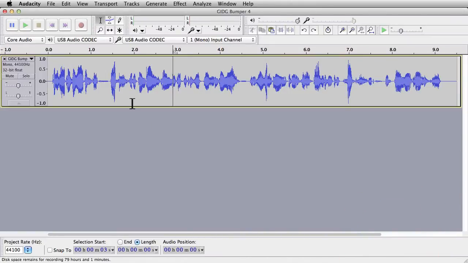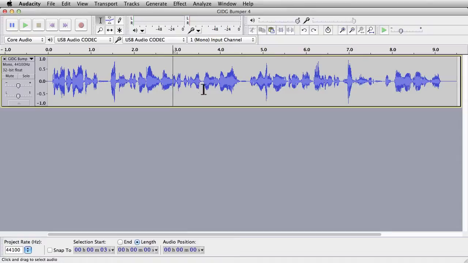Now, some things to keep in mind with this. Certain effects do not apply well in this or work quite at all. Things like noise removal, because noise removal depends on your selecting certain audio beforehand and then selecting different audio. So noise removal doesn't quite work. There are other little things. Now, they are working on this, and these are known issues. And you can see some of these known issues at the Audacity wiki. But they are working on these things.